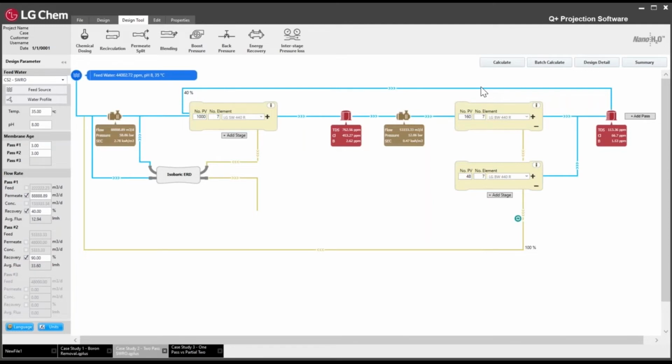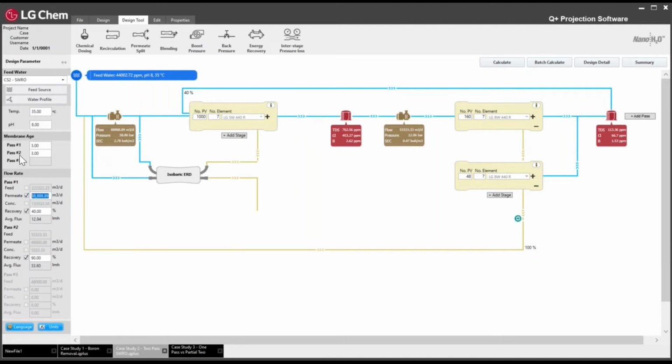Okay, so now our permeate TDS is right under 115 ppm, and our permeate boron is still farther from the target. So in this case, permeate TDS will be limiting. Let's just adjust our permeate flow first in order to get the 80,000 cubic meters per day of total production.